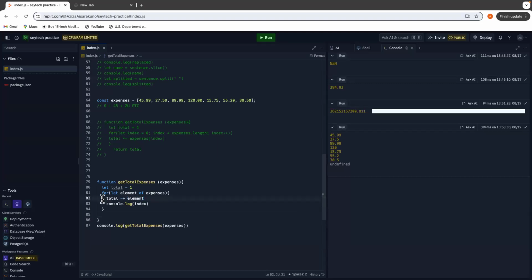Yeah, take your time, there's no rush. Yeah, and then I have to write expenses element. Like this. Element. And return the total.